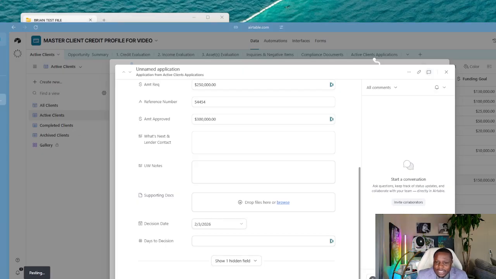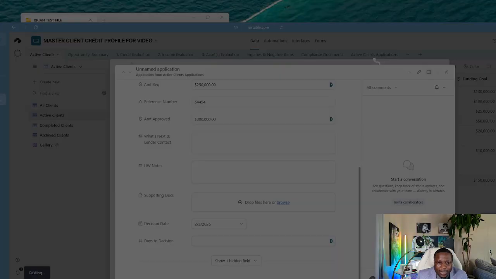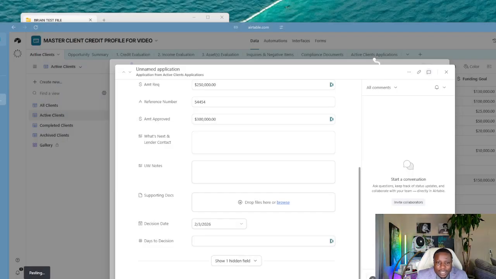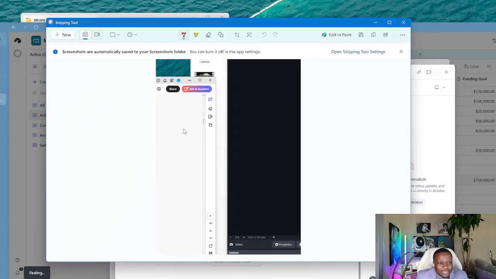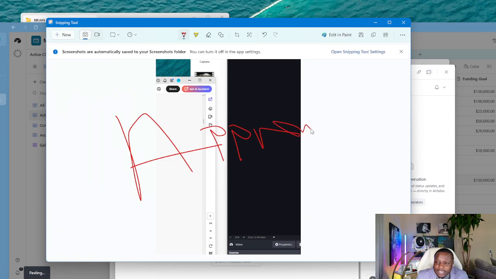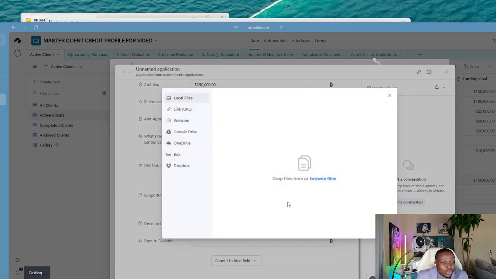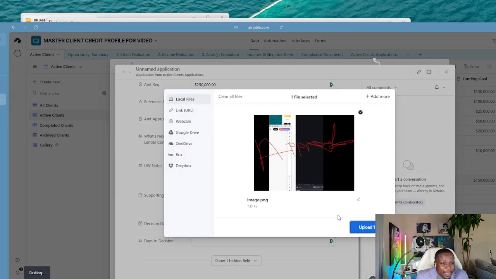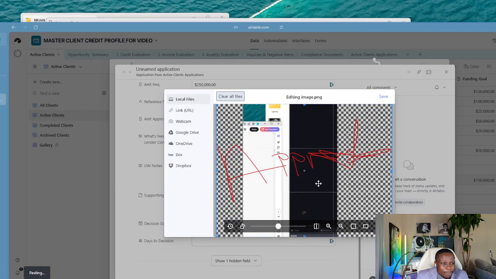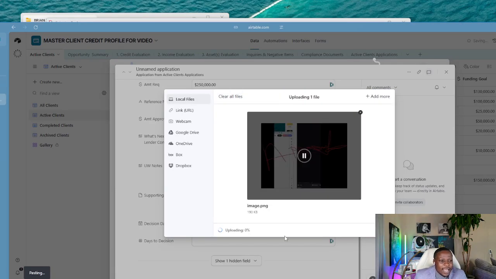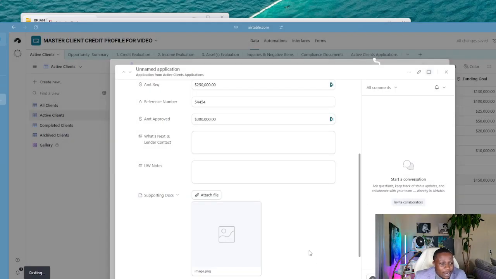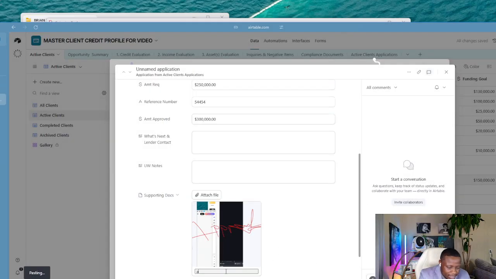Now the way this works is amazing. I can literally screenshot the details of the approval. Let's say I'm going to screenshot something right here. This is an example approval. So this is just a screenshot of the screen, as you can see here. I'm just going to write approval. So let's just assume this is an approval that we received. I can screenshot this, drop it in here, copy and paste it, and mark it down as the approval. Y'all seeing this? And it's quickly uploaded. It's right there.